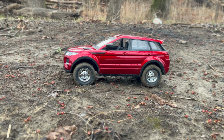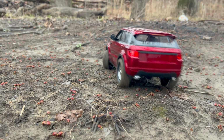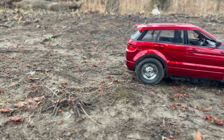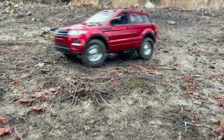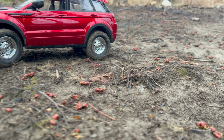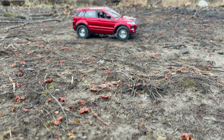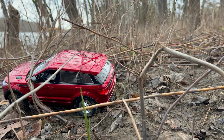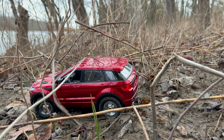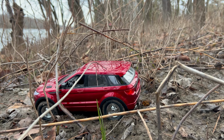So what do we think of the Range Rover? Well, just as I thought, the tires get stuck on the wheel arches, and it's not doing it now, but every once in a while, the tire will just rub. Yeah, see, like right there. Over anything like sticks, it gets stuck pretty often. Even the smallest terrain, it gets stuck. It just doesn't have the torque to get through stuff. That being said, it is pretty quick.